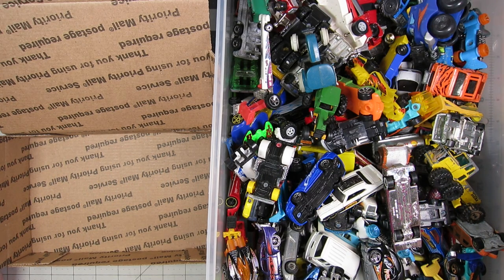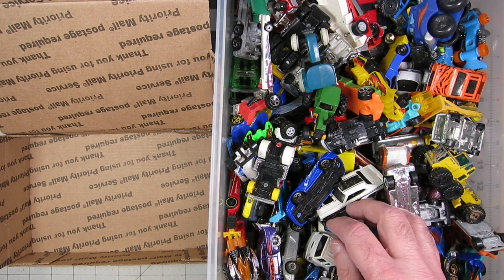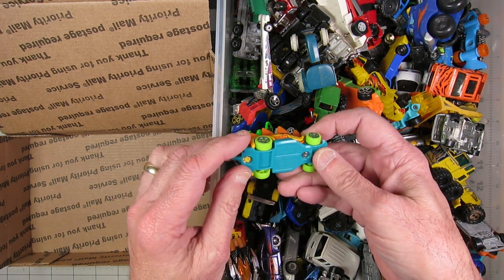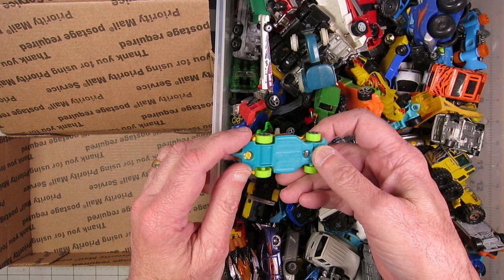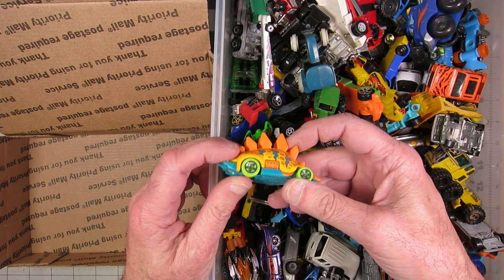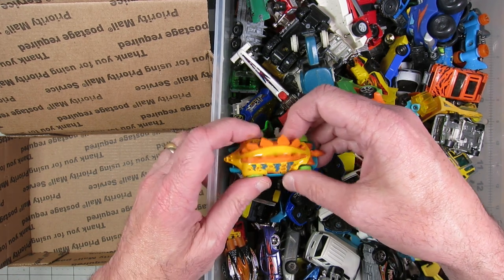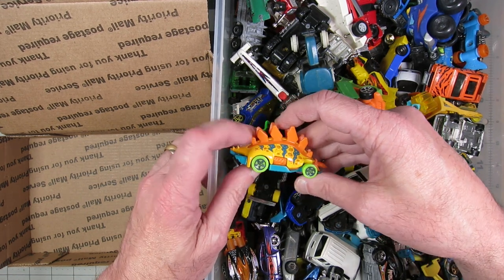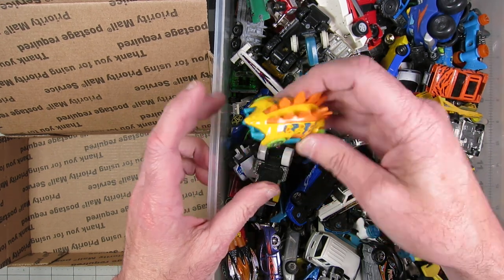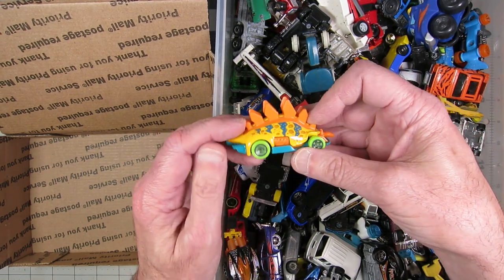The 27th participant in the Silva Challenge is Shane from the Backyard Choppers YouTube channel. A while back, Shane saw this casting — the Motosaurus — which has rubber fins on it. He saw me open it, or saw it in one of the tubs or black boxes. When he saw it, he said he had an idea for it when his name came up in the challenge. So I've set it aside since then, and since his turn is up, he gets to have it.